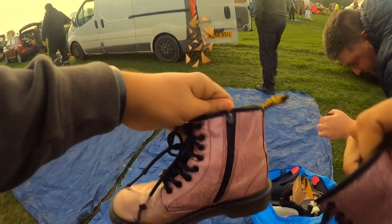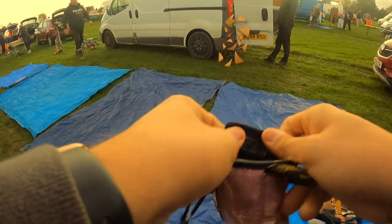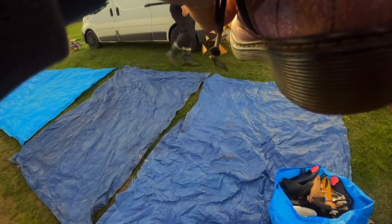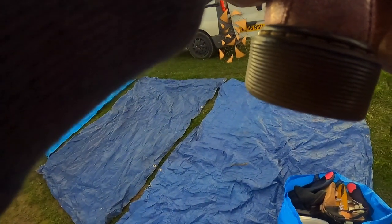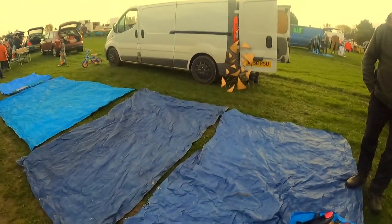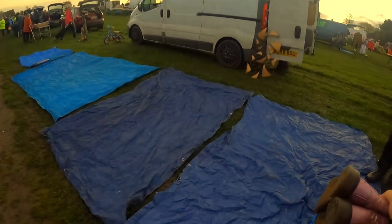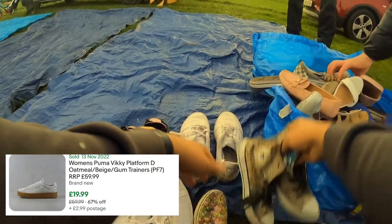Tenner, where are we going? Doc Martens, good talk. Size? I have no clue. They're not Dockers, though, are they? Yeah, they are. Doc Martens, yeah. EU32. Looks like a kid's size. They'd be worth more than a tenner though, won't they? I'm trying to guess what size they are, mate. Four, I think. 32 European, what would it be? Usually four or five, won't it? It'd be like a teenager's size, won't it?